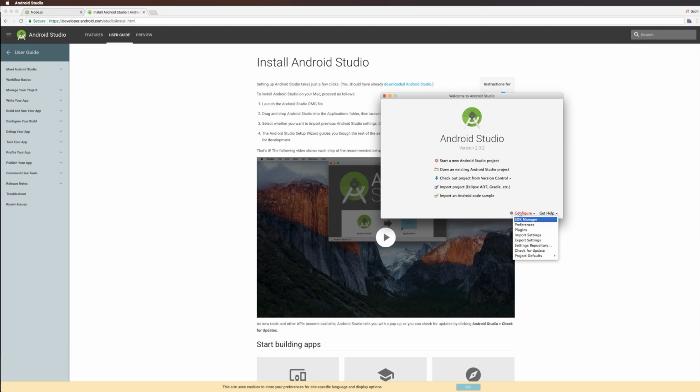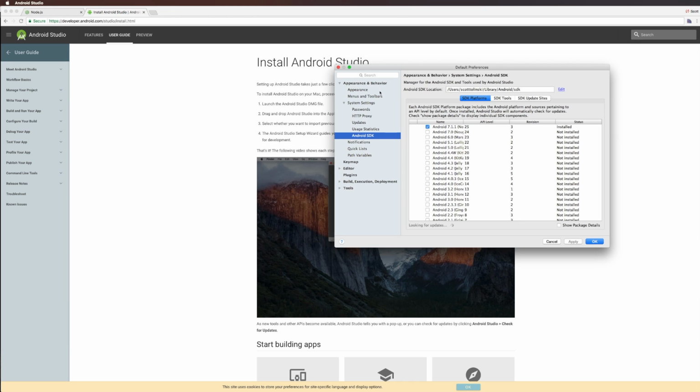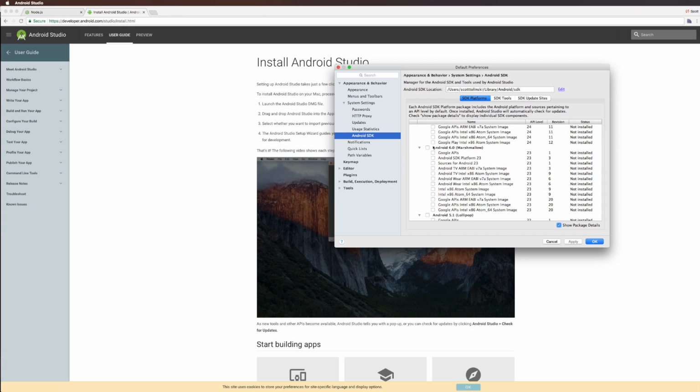So we're going to click this configure, and we're going to click SDK manager once again. Now, the reason why we need to do this is because we need to get a specific version of the Android SDK build tools. Okay, so from the screen, we want to click show package details. We want to be looking at Android 6.0 Marshmallow. So there's a bunch of new ones, but we want to be looking for 6.0, and we want to select Google APIs. We want to select platform 23, sources for Android 23. We want to select the x86 Atom 64 system image, and we want to select the Google APIs Atom 64 system image, the one at the bottom right here.